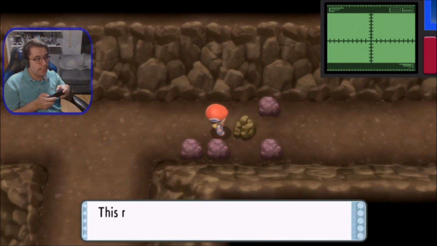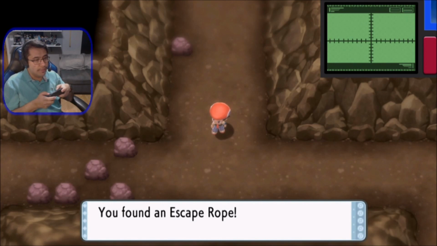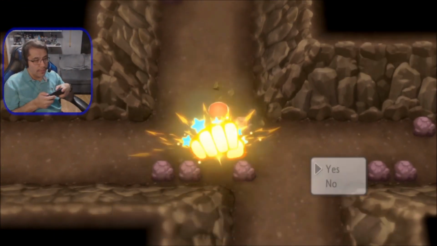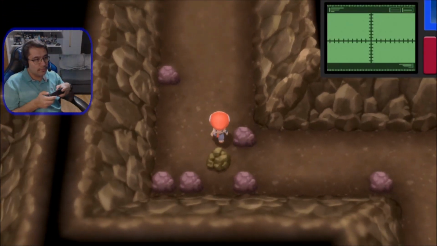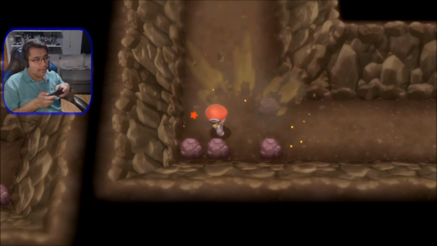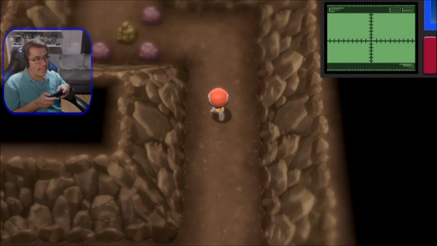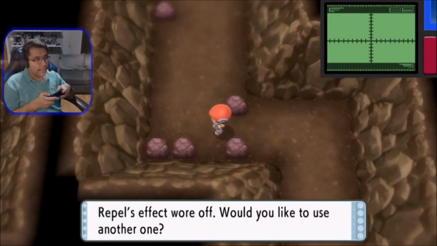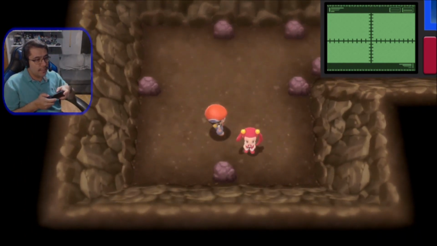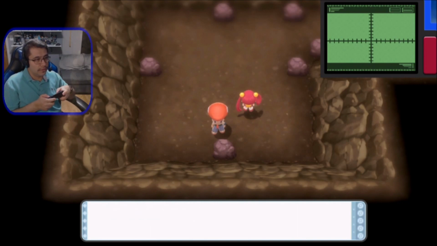Okay, then over here. Then down here, there should be an item here. Escape rope. Perfect. Then towards down here. Rock smash. This one. That's one. Two. And one more down here. Okay. Then I gotta go this way, that way, up here, at the left. Up, left, and down. And here she is! Oh, and it says that there is a nugget right here. Alright.